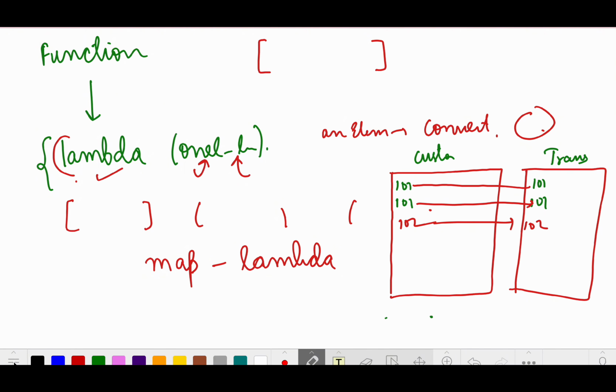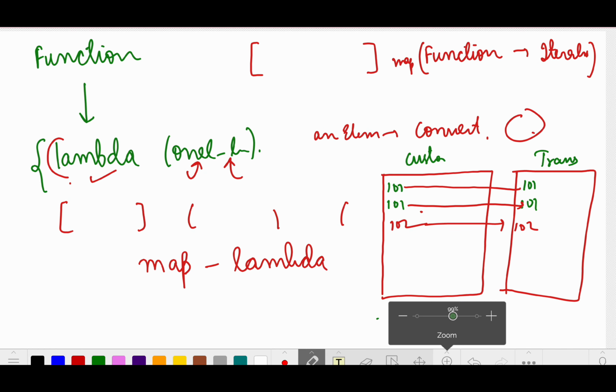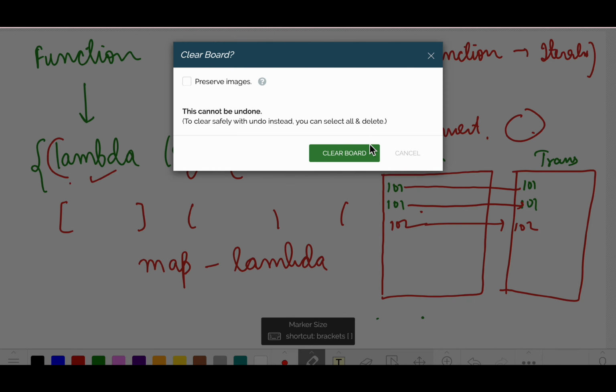In mapping, you take a function and you apply it to an iterable. This is what map does. It maps a function which you have already built to a list, to a tuple, or something like that. So just let me clear my board.